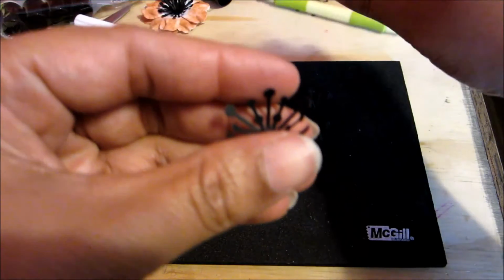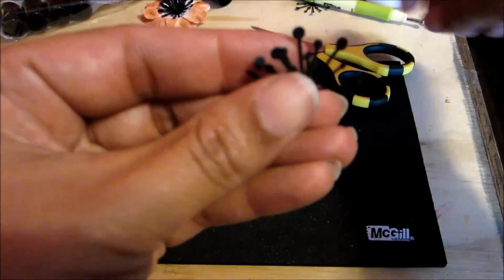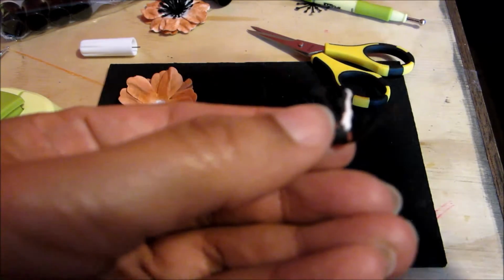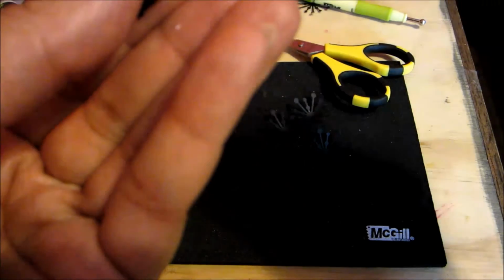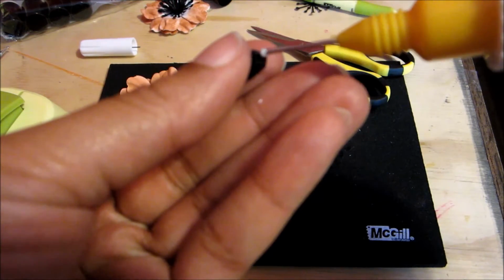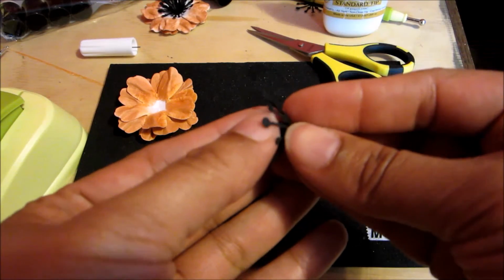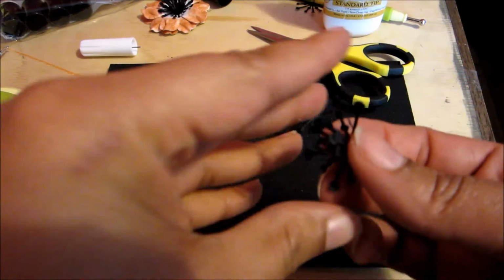So here I have one, and I'm going to cut it to make it a little bit tighter so that I have a thicker center. So I'm going to cut it, and then I'm going to glue this to make my center a little bit tighter. So I'm going to do that and glue that together and hold it. And then what I do is I just stick one center inside the other to get it to be thicker, so that once you put all of them together it looks more realistic.